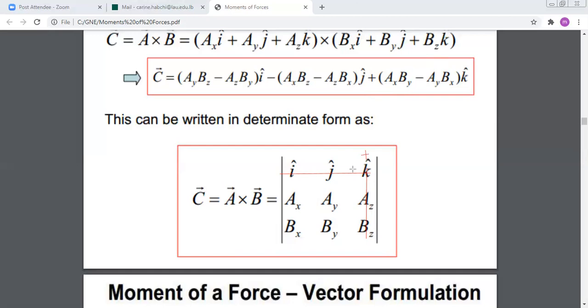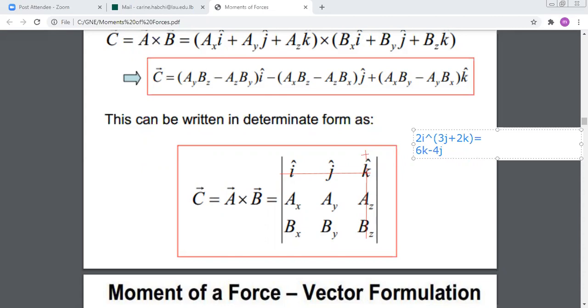Now, sometimes the numbers are very simple. So for example, if you have 2I vectorial 3J plus 2K, no need to do the matrix because here the number of terms is very small. You can directly do the expansion. So you do I vectorial J is plus K. So 2 times 3 is 6, so this is 6K. And 2I vectorial 2K: I vectorial K is minus J, so it is minus 4J.